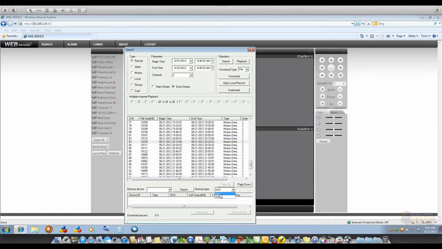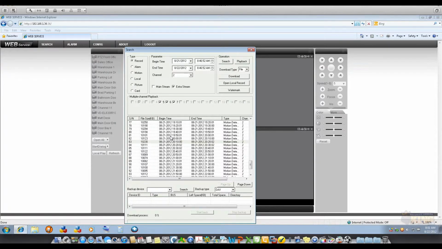You can also change the format, instead of a DAV file, to an SAF, which is another file extension, and back up there instead of your computer. So it saves time.